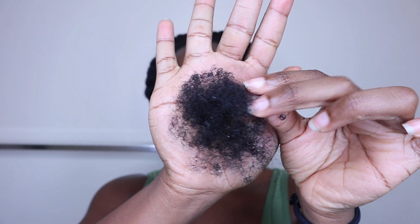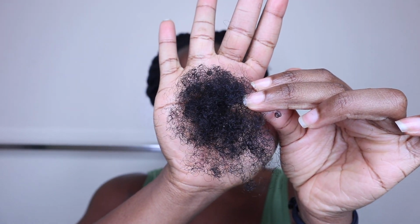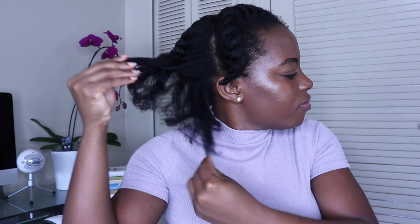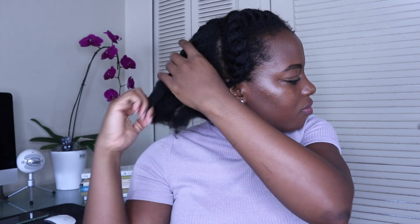Okay, so this is all of the hair that I lost after trimming it, which isn't much. So I did put in 4 jumbo flat twists that night. So this is the next day. I'm taking my hair down, and now it's time for me to do my length check.